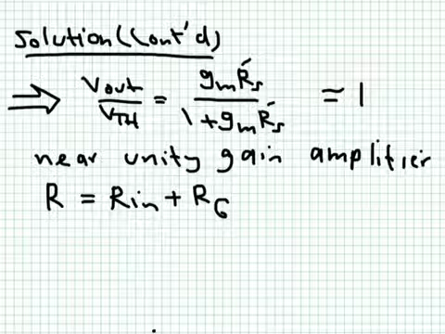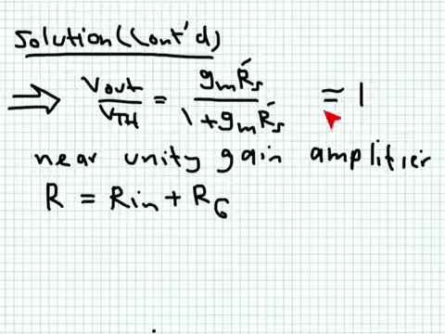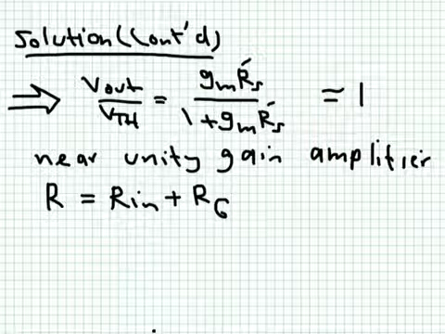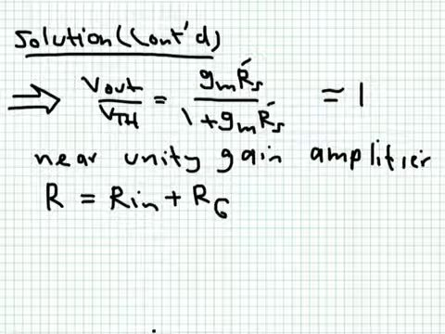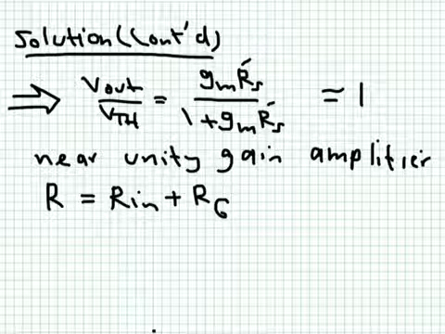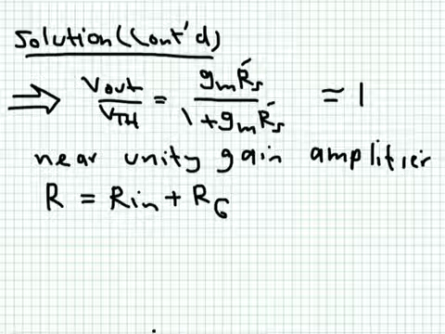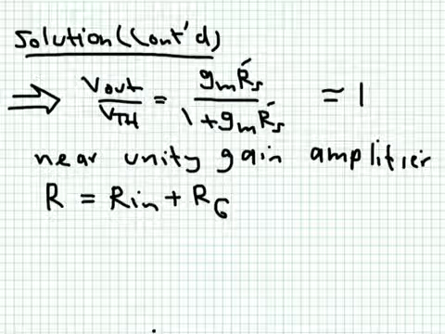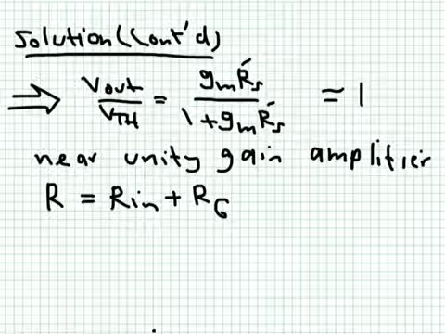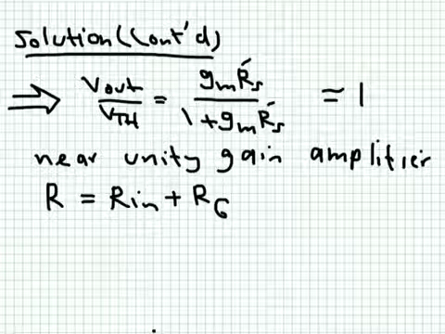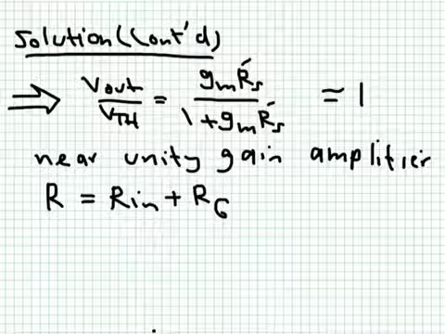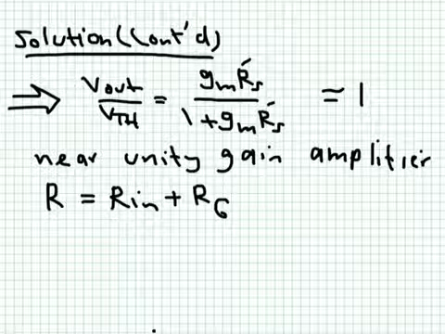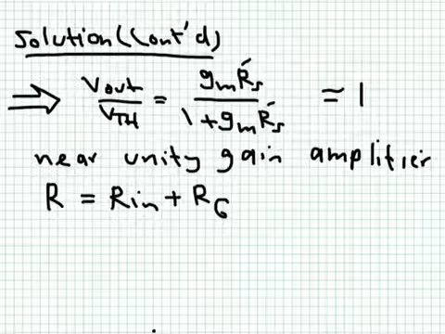This number usually is close to 1. It's usually less than 1. If you make this one big enough, it becomes very close to 1. So this common drain amplifier gives you a unity voltage gain. But it has a much higher power gain, because as I mentioned before, we are not really drawing any current from the source. The source is connected to the gate, and the gate effectively draws very little current, and as a result, the power gain will be pretty high.